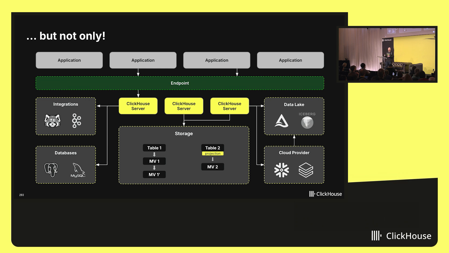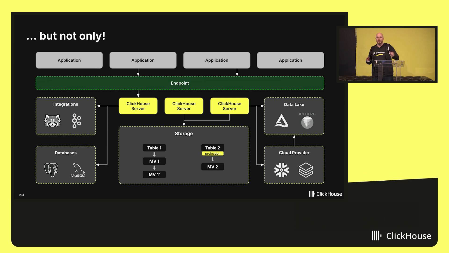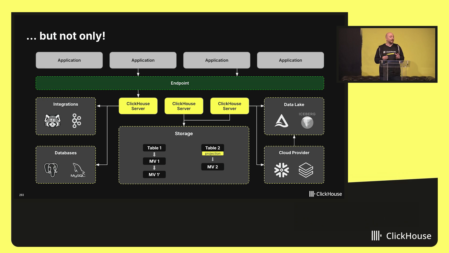You probably have a queuing mechanism — you might want to integrate with Kafka or RabbitMQ. You might also have databases like MySQL or PostgreSQL, and you want to integrate with them. You also have a data lake, or maybe all the teams in your company have a data lake and want to integrate with it — Iceberg tables, Parquet files, or Delta Lake tables somewhere — and you want to be able to use ClickHouse on top of it. ClickHouse fundamentally provides a bunch of database engines, table functions, and table engines that can integrate with your ecosystem.